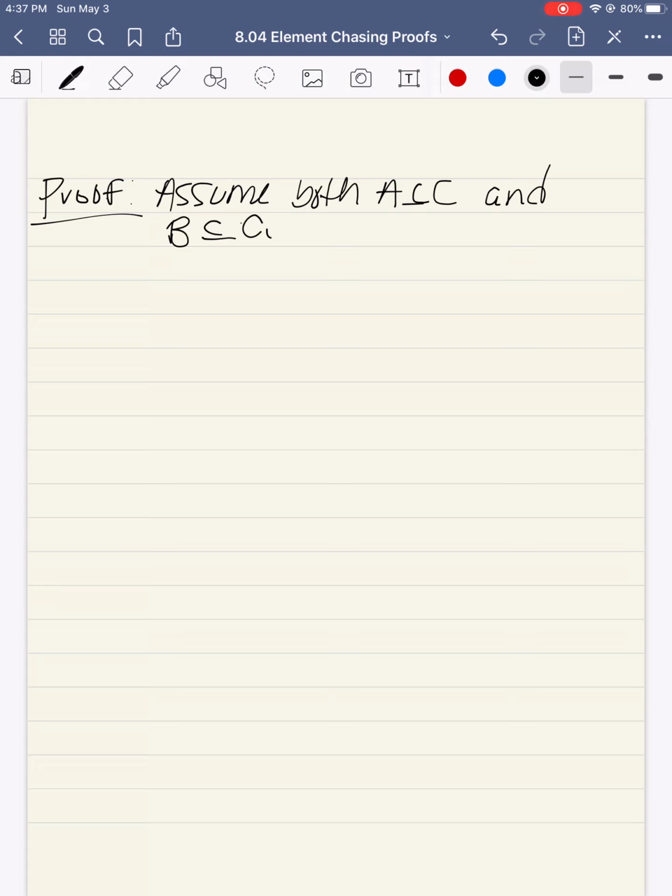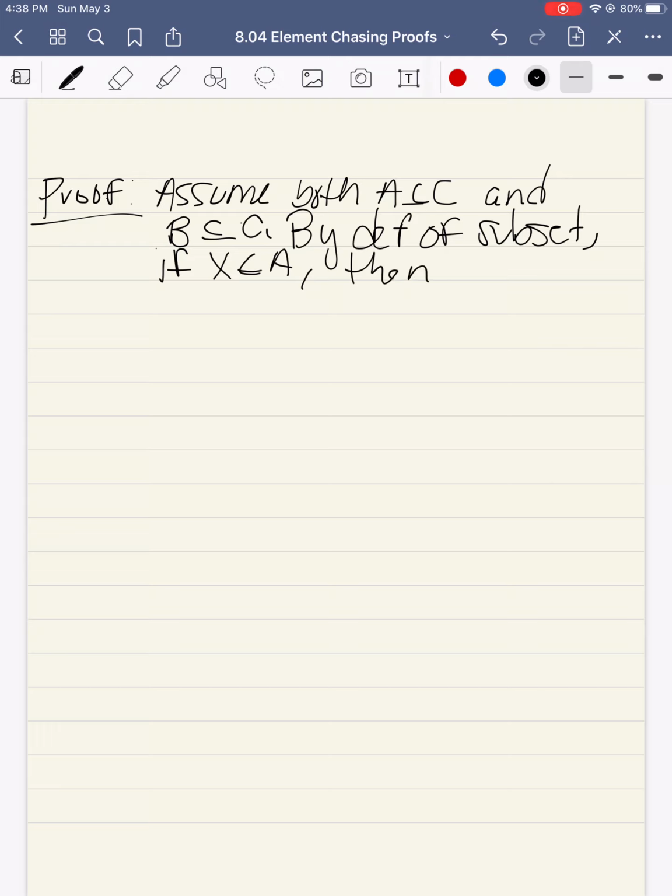So by definition of subset, if X is in A, then X is in C. If X is in B, then X is in C.